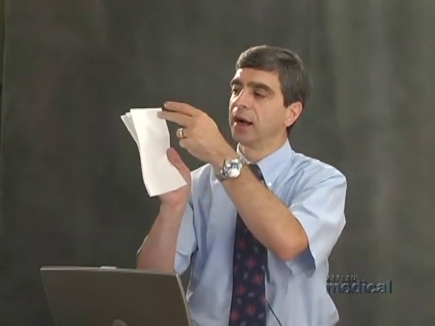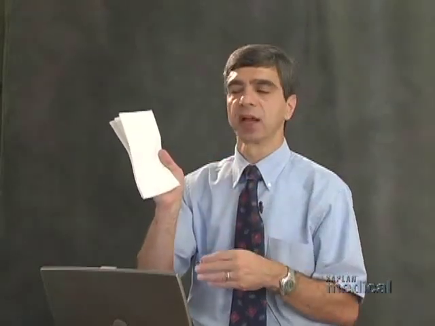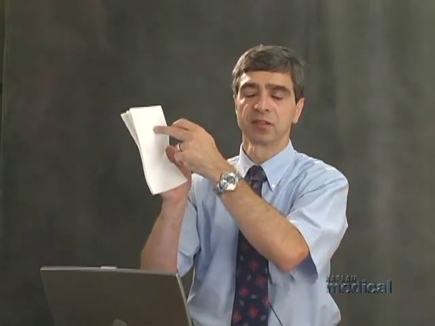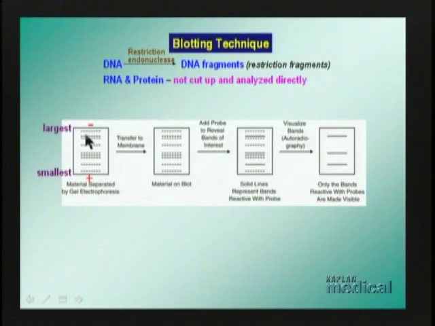Then you take a piece of paper, and then side by side, you take the gel and the paper side by side, and now electrophorese in the direction of the paper. All of these DNA fragments now will appear on this piece of paper at the right position. Again, they are resolved on the basis of size. All the largest fragments will be at the top of the piece of paper. All the smallest fragments will be at the bottom of the piece of paper. So on this figure here, if you take the fragments from the gel and then transfer them to a piece of paper, generally it's some sort of nitrocellulose, you look at that piece of paper, you still can't see anything. Again, the reason is that DNA fragments are colorless.